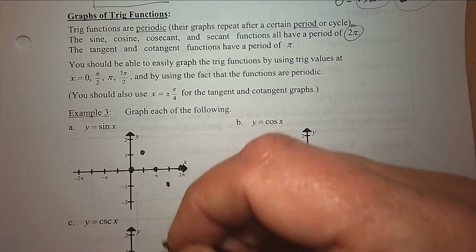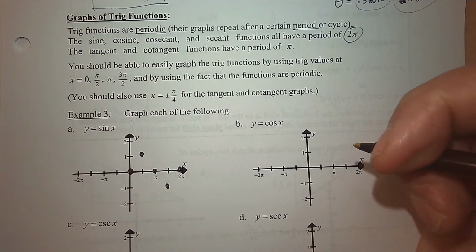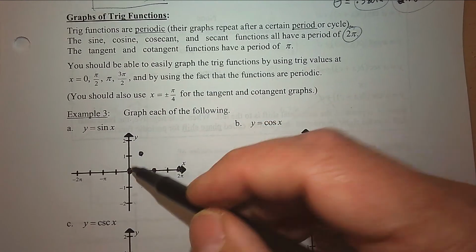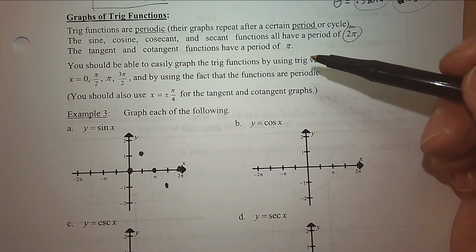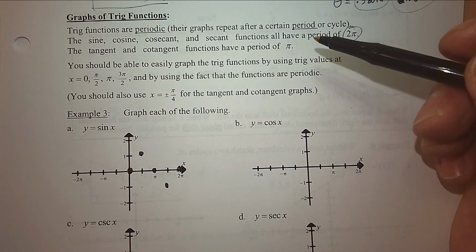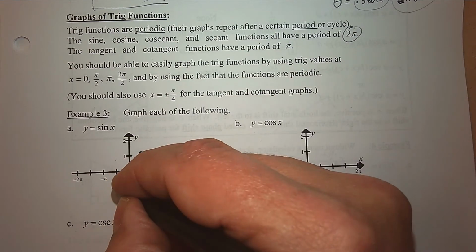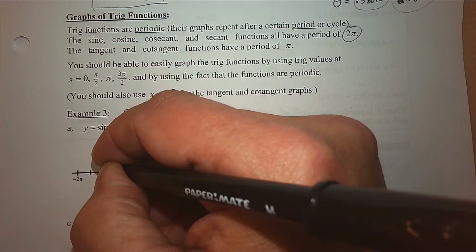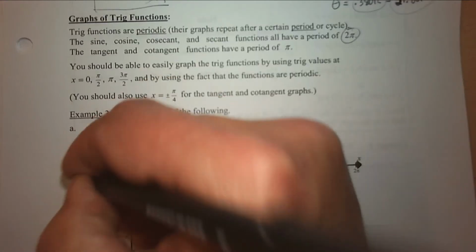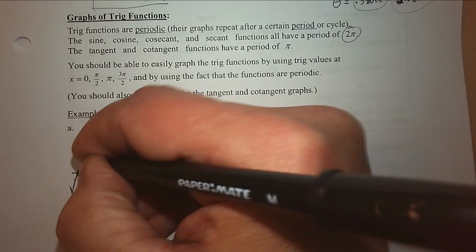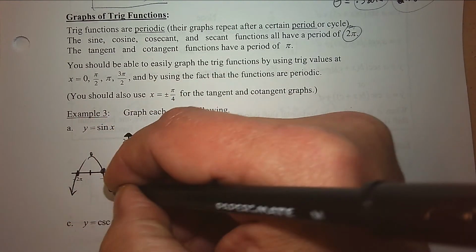On the left, you can follow the pattern now, going to the left. So if you follow the pattern, where should negative pi over 2 go? Following the wave. You only should have 2 options here. Which one's the right option? -1. Then 0. Then +1. Back. And it goes forever, so we need arrows at the ends.